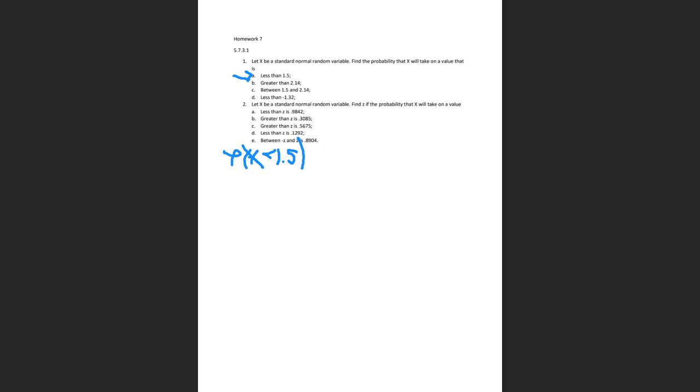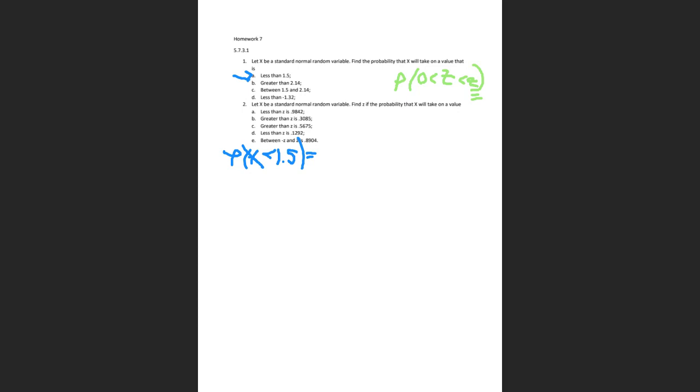Okay, so we had this table, right? The values of the table give you probabilities that look like this: the probability that 0 is less than Z, less than little z. That's what the table tells you. So for values of little z, you can find this probability, where Z is a standard normal random variable. Do you remember that table, Kishan? I have it open on my computer. Okay, good.